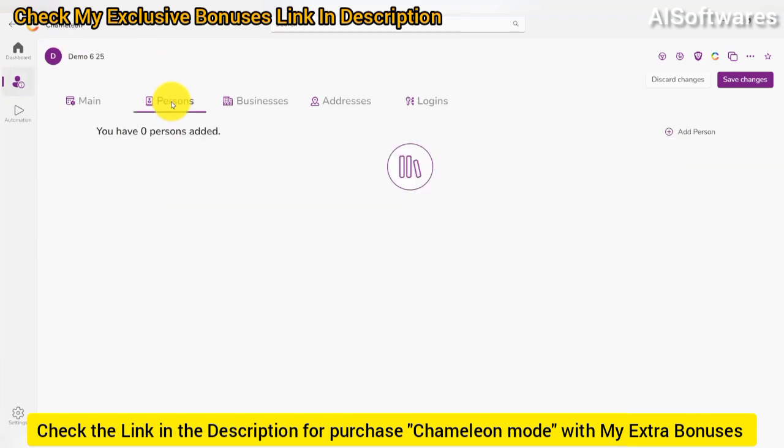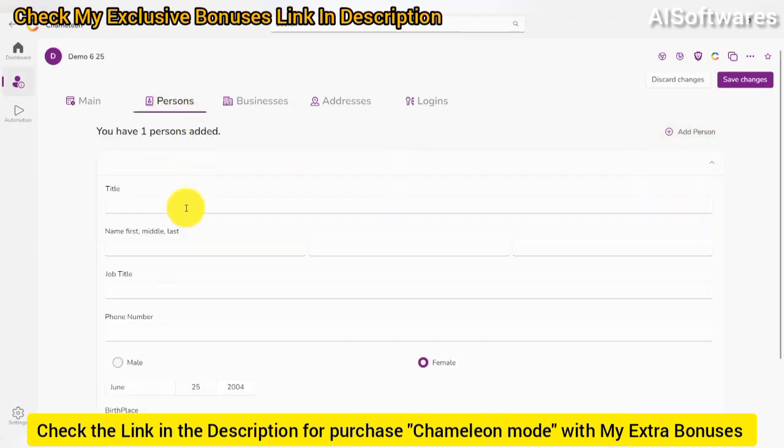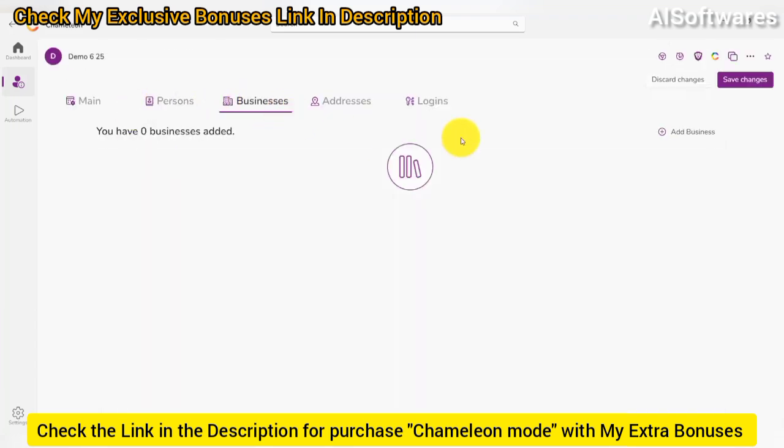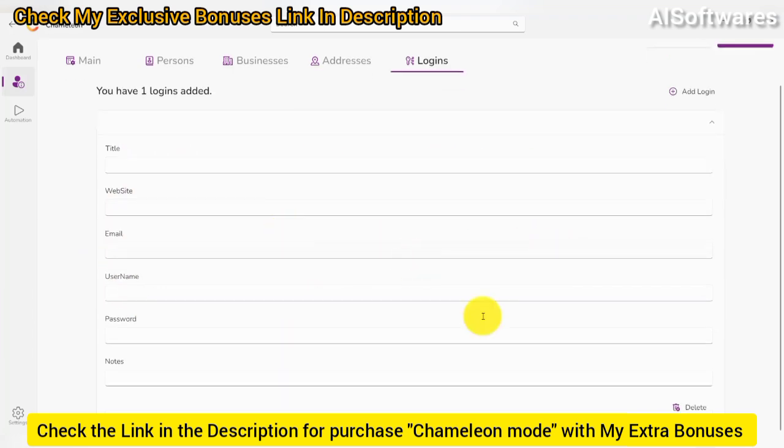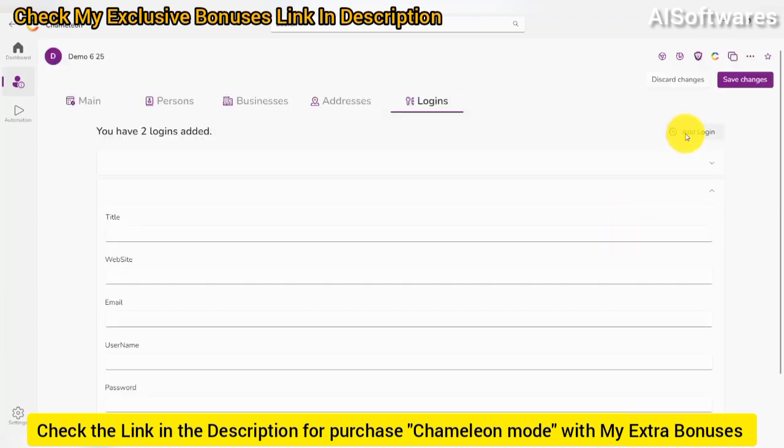And then the person, same thing, you go ahead and add up here, top right, add person, add the name, all of the personal information, if relevant, business information, address information, and login information, which is going to be the most important, where you add the email and username and passwords that you're going to want to use across all of your sites. If you have multiple logins, you can add multiple logins as well.